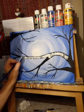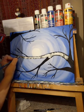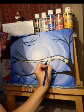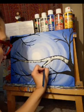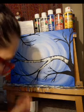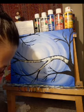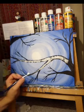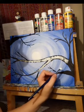And I'm not going to go too much. I'm going to try just a little bit as I get over here. I do want to touch it a little bit so it's not all of a sudden just a shadow. Okay, and then here, I'm also keeping a border on my branches, so I'm not bringing the white all the way to the ends. I'm trying not to, at least coming down into these areas. And really on the thicker ones is where we want a little bit of it. Better. Okay.